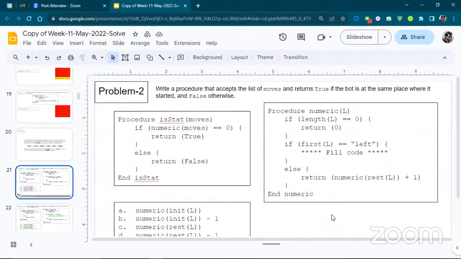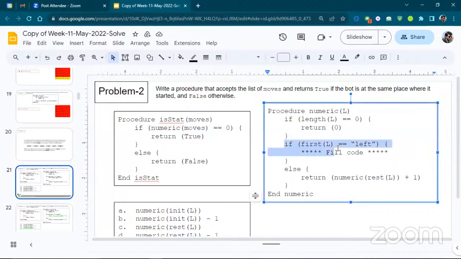So we are checking if the length of that list is equal to 0 or not. If it's 0, then we'll return 0. And if it's not, then we check if first of L is left or not. If it's not left, then we enter this else part and we return numeric rest of L plus 1. Rest of L means leaving the first element, we return from the second till the end.